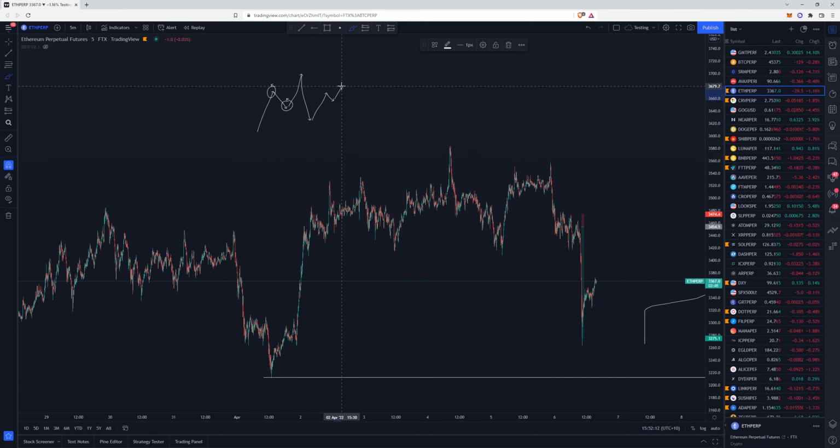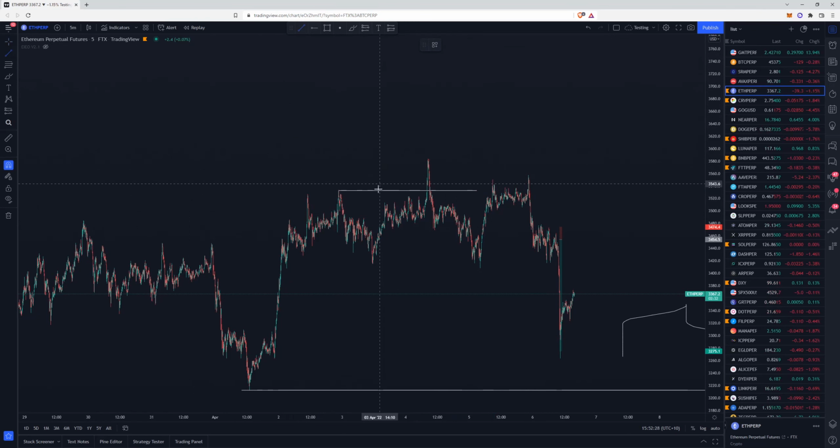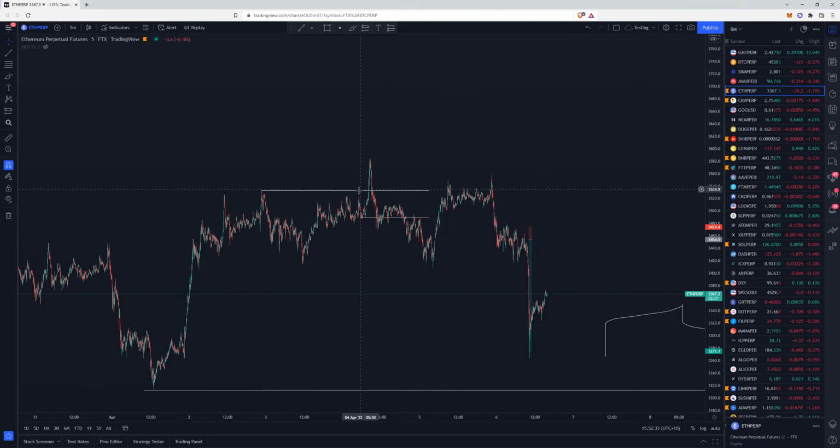And then I look for the same pattern to form again inside of that range. So a good example of that is ETH, and I took a short on that this morning. This is live on Twitter, so I posted that setup in advance. So you can go and check that out. There isn't any hindsight. So you can see we swept out this high right here, then breaking below the low that was responsible for taking that high. Returning to this range right here, from this low through this high, and then forming the same pattern again. So sweeping out that high, then breaking below the low that was responsible for taking that high.